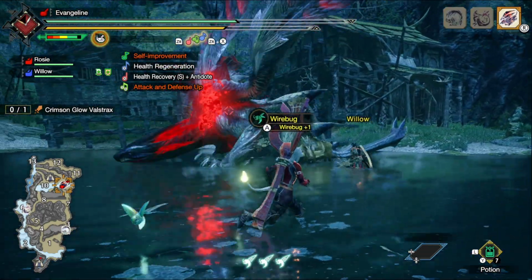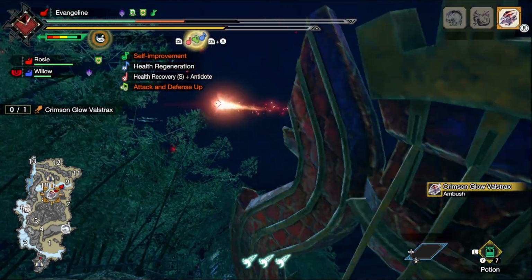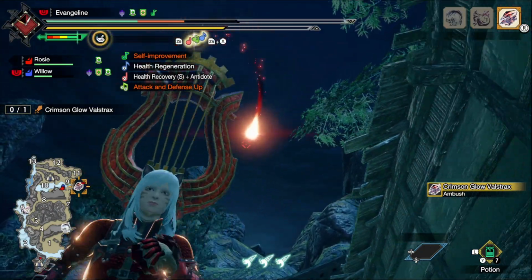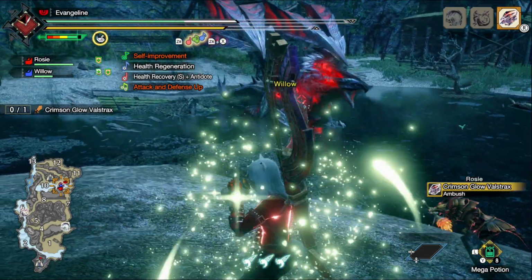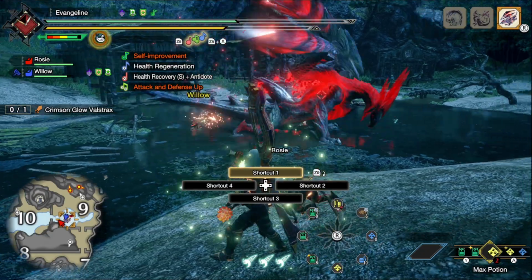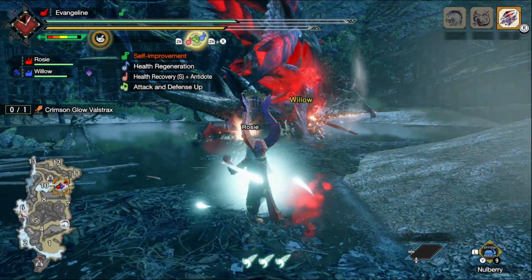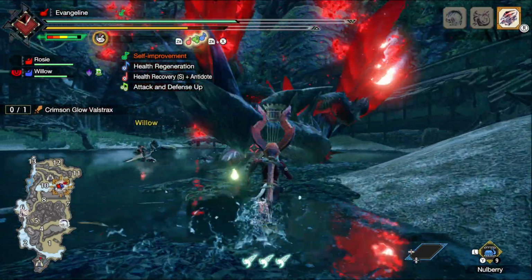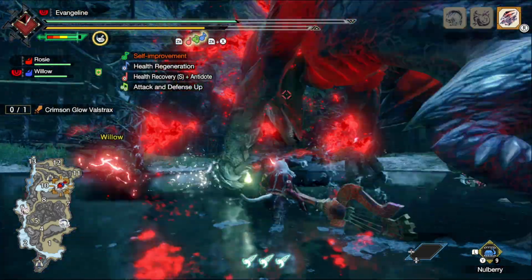Oh, it's just vibing. Menacingly. What the fuck is this? It's taking off. Watch out. What the hell is this? That was the scariest thing. The fucking, like... Okay, Nullberry now. Okay. Like, how the fuck do you even dodge that? It comes at you so fast. Carefully.